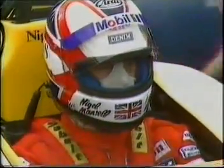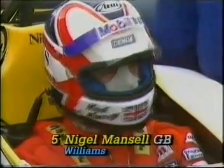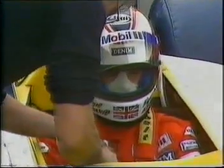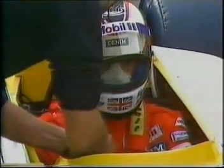Well, Nigel Mansell still smarting a bit, literally, with torn chest muscles after wrestling the car to a standstill with a broken steering wheel in practice at Spa, a quite terrifying experience. But the fastest British driver on the grid, and just about 9/10 of a second slower than Ayrton Senna. Doesn't sound very much, but it's a great deal. Mansell, by the way, was only 9th in the practice this morning, the half-hour practice. A bit unhappy with the balance of his car, but I'm sure they put that right.